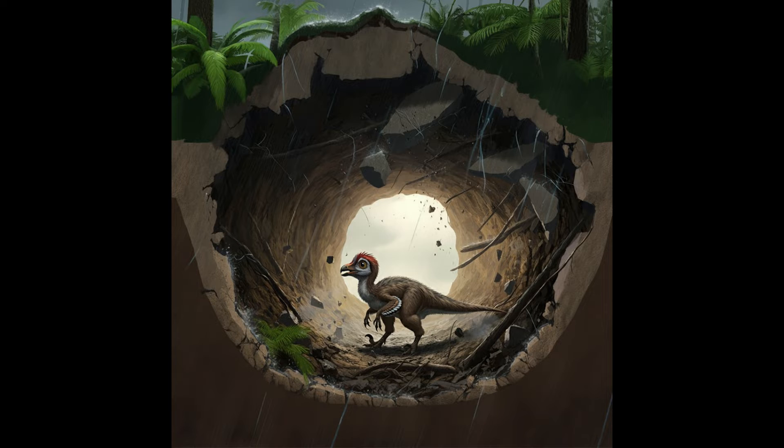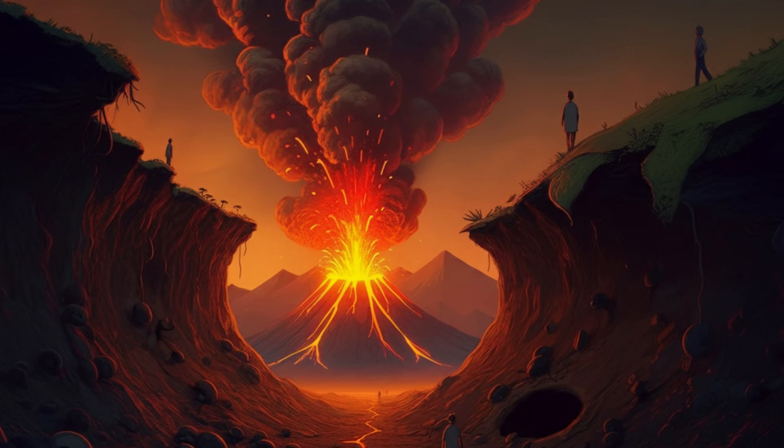And then those lake beds with the fine sediment were perfect conditions for preserving those buried dinosaurs. It's kind of ironic — instead of this big dramatic volcanic eruption, we've got these everyday things causing both death and amazing preservation. It really changes how we think about the dinosaur world. It wasn't just a snapshot of one big event; it's a record of life and death over thousands of years. Sometimes the most fascinating stories are about those everyday events.